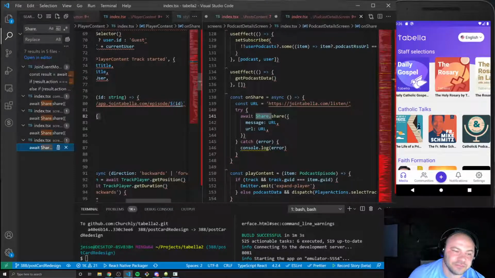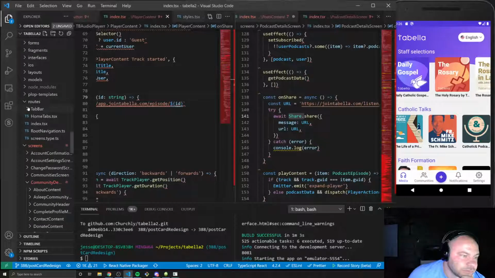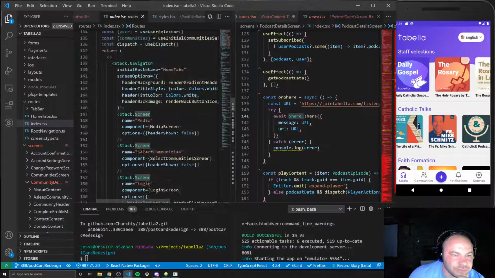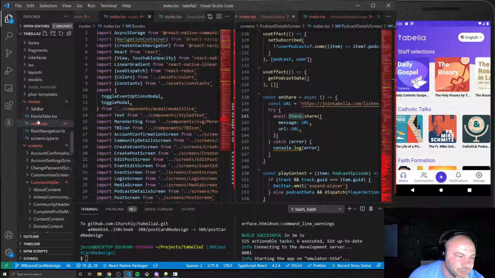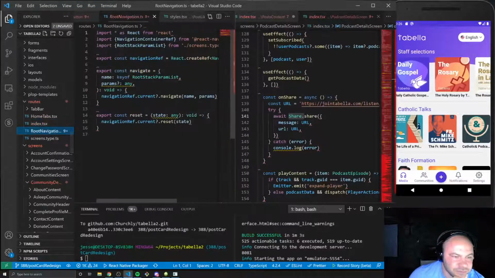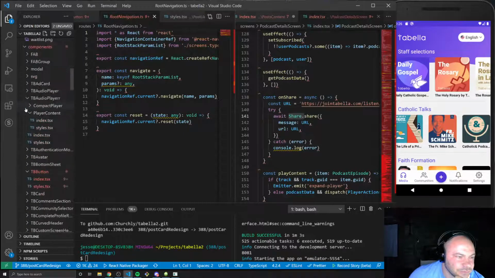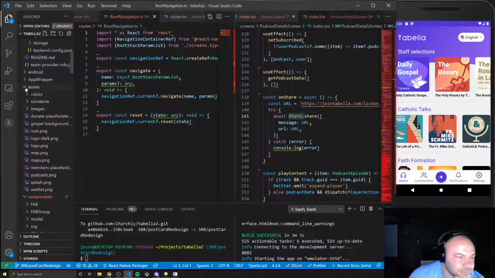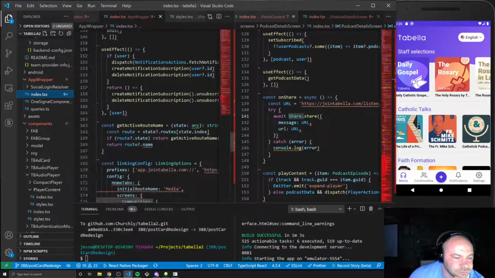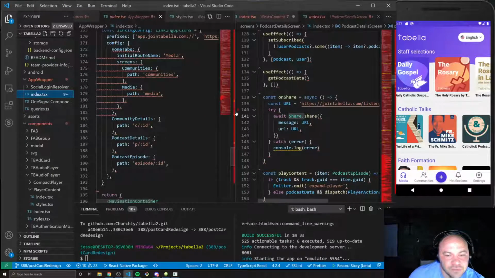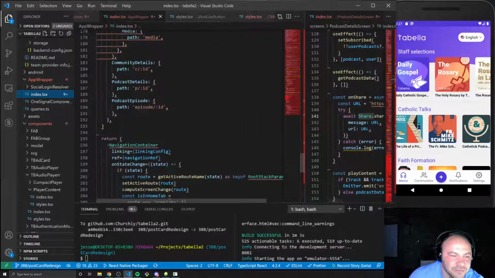So let's look at where we have our routing and see if we've set up some way to route directly to a post, like to share that route. So this should be in routes. Maybe our index for routes. Maybe it's not. Maybe it's possible that this got moved to a different place. Route navigation. I think this did get moved to app wrapper. Here we are. Here's our path. Okay, so, whoops. Just messed it up. So we currently don't have a path for posts.